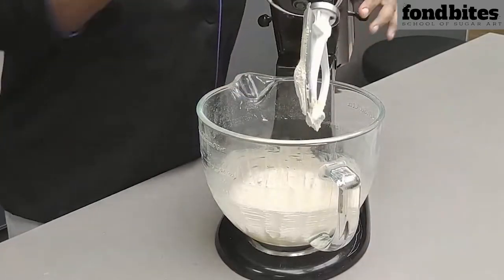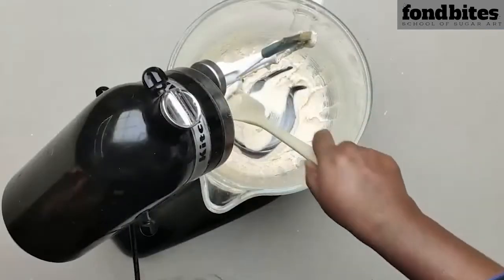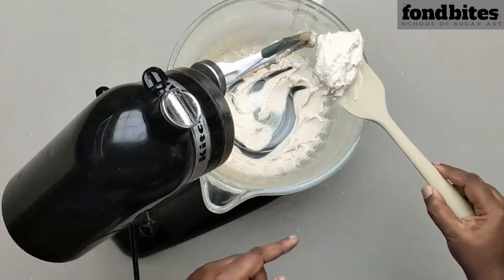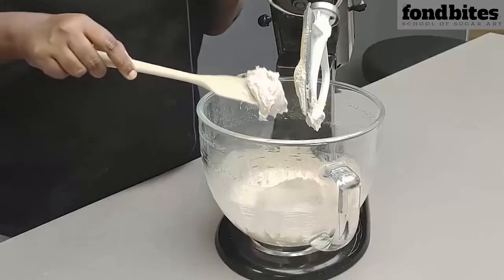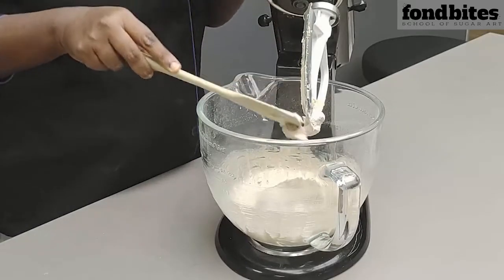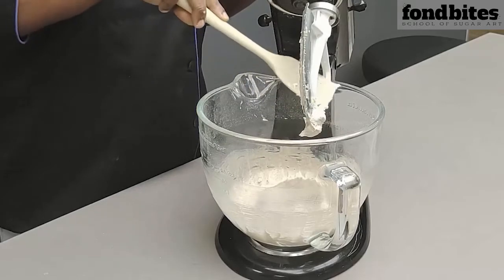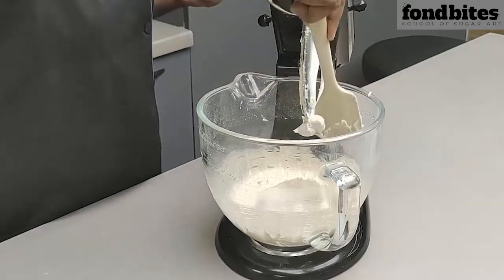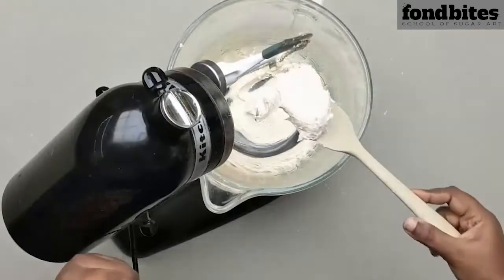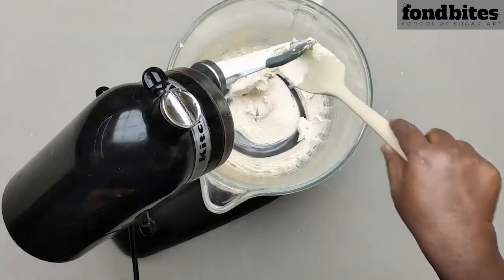You can see the color has changed and it's nice and pale now with a color that you can see on the top, and this is quite pale now, right? So this is what we are looking at, and that will take as much time as it's taken here in the video. And if you're using maybe a handheld beater, if it takes long, you can continue beating to get to this consistency of the butter and the powdered brown sugar together.